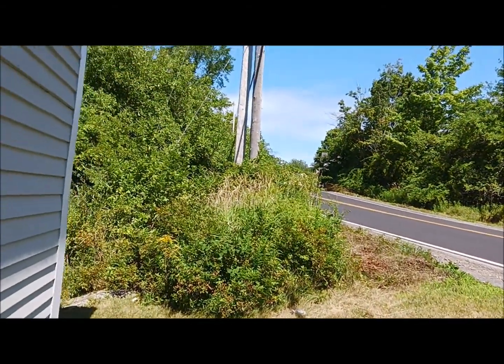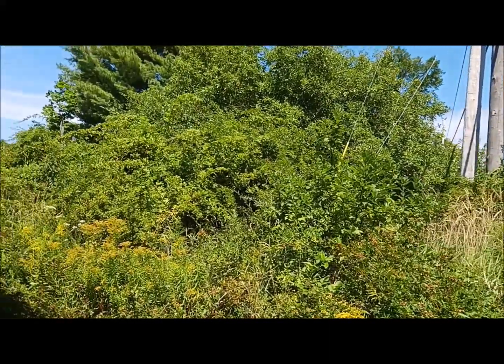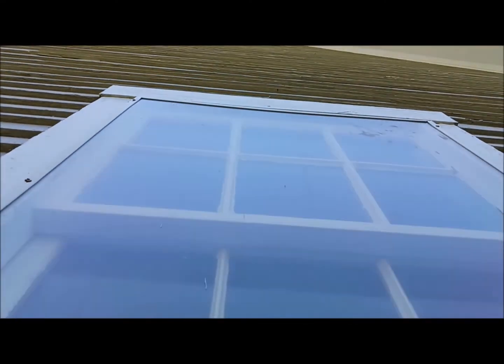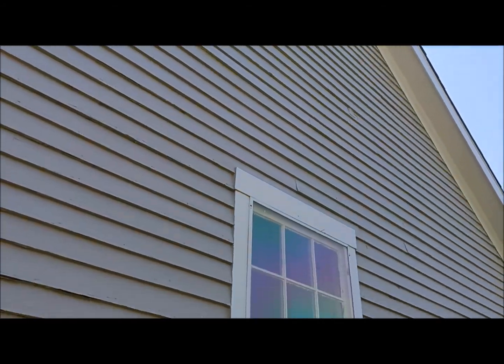Let's see if we can't look in from the other side, from the back. This is not going to be very clear, but maybe we'll see something. Can you guys see in there? I can't. Not very good. Very foggy. There's got to be one enormous attic space up there, just by looking up from the ground floor.